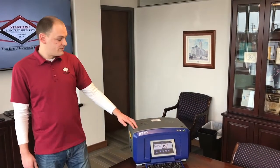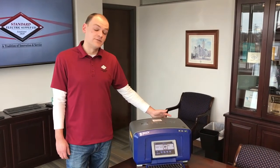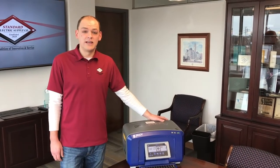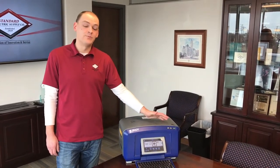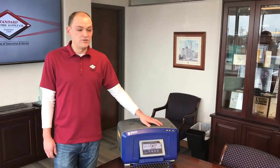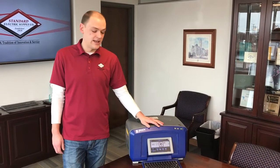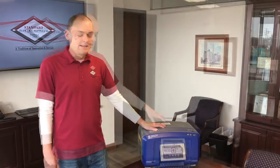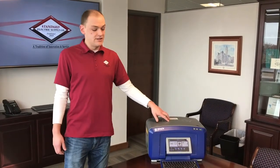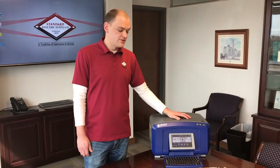A lot of people have purchased this printer just to do their GHS labeling alone, because it has the versatility of being hooked up to a computer and using Brady's Workstation software, which has its own GHS labeling app within it, using drop-down menus to complete your GHS labeling for any chemical that you have in your plant, as well as being able to walk up and print a GHS label on the fly. It still has the versatility of doing the raised panel labels, which I mentioned previously, the replacement for engraved labels.